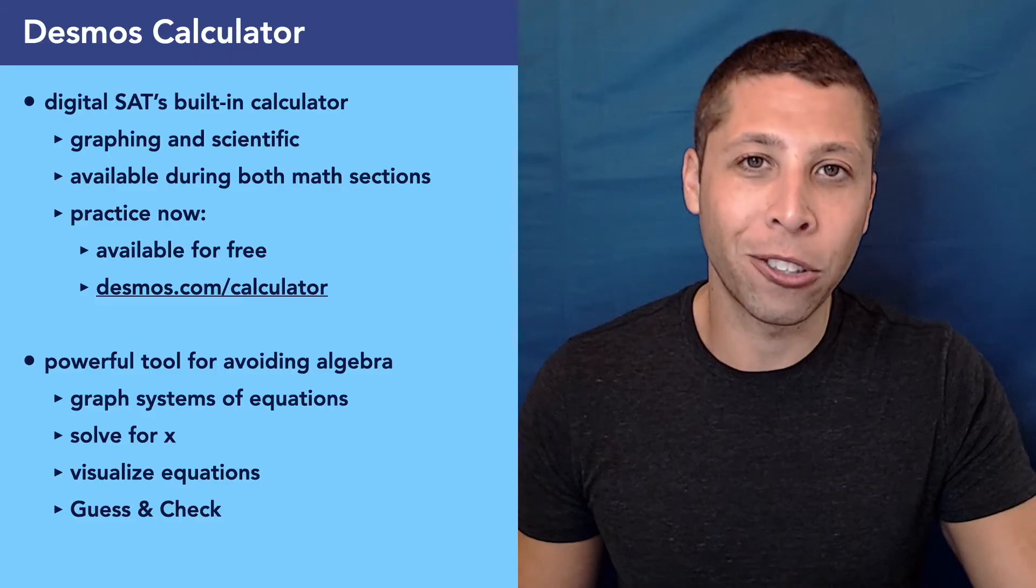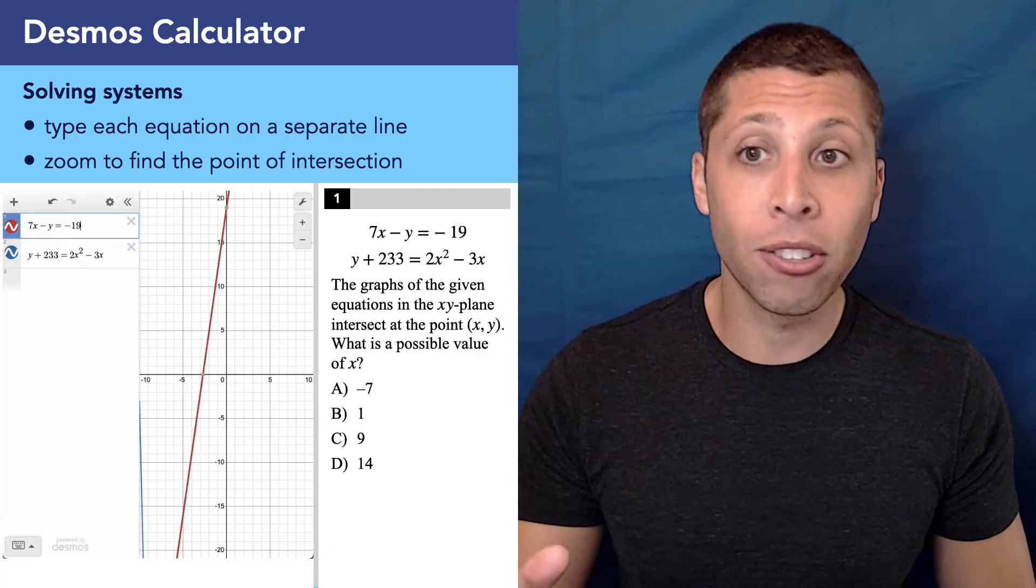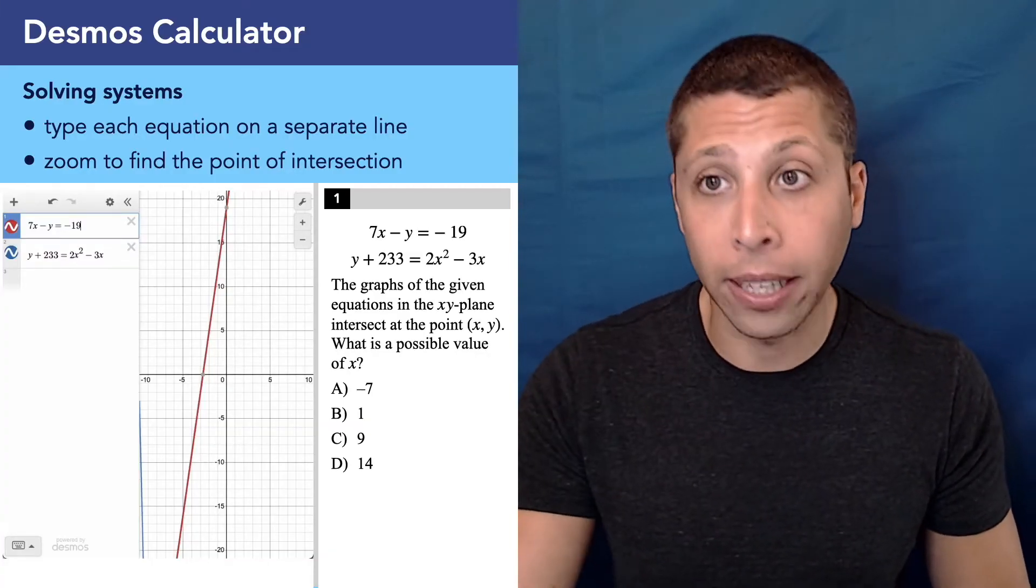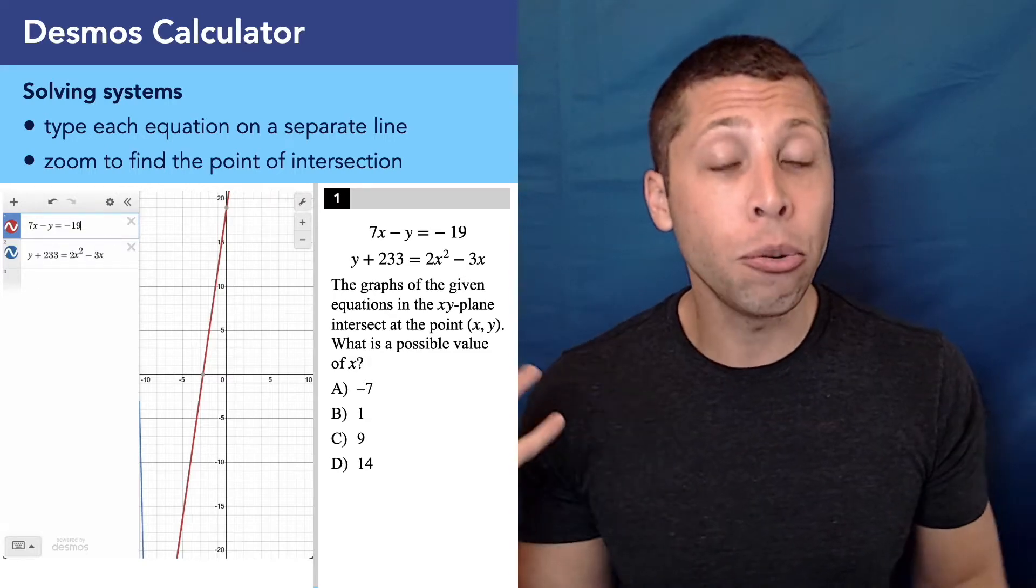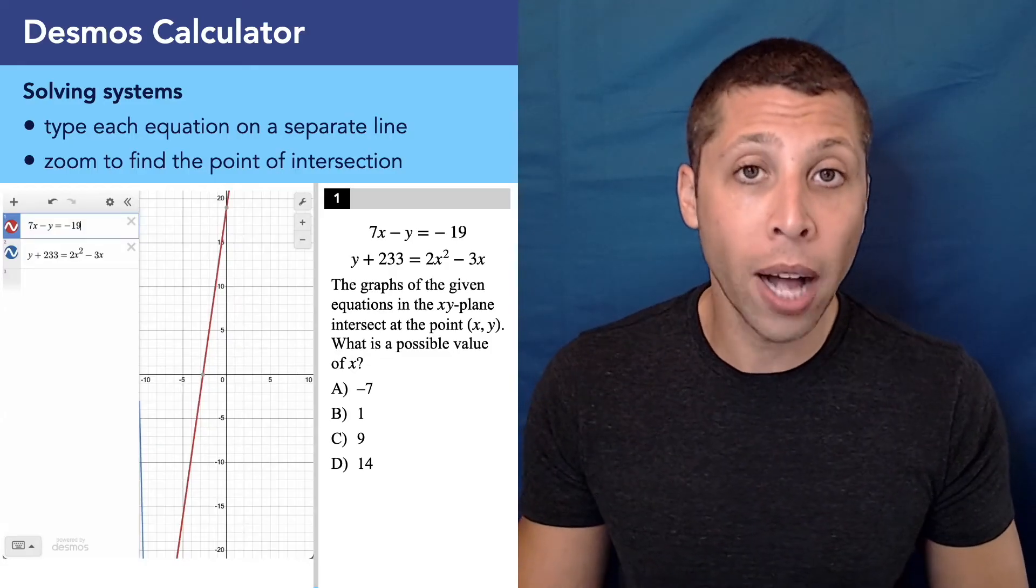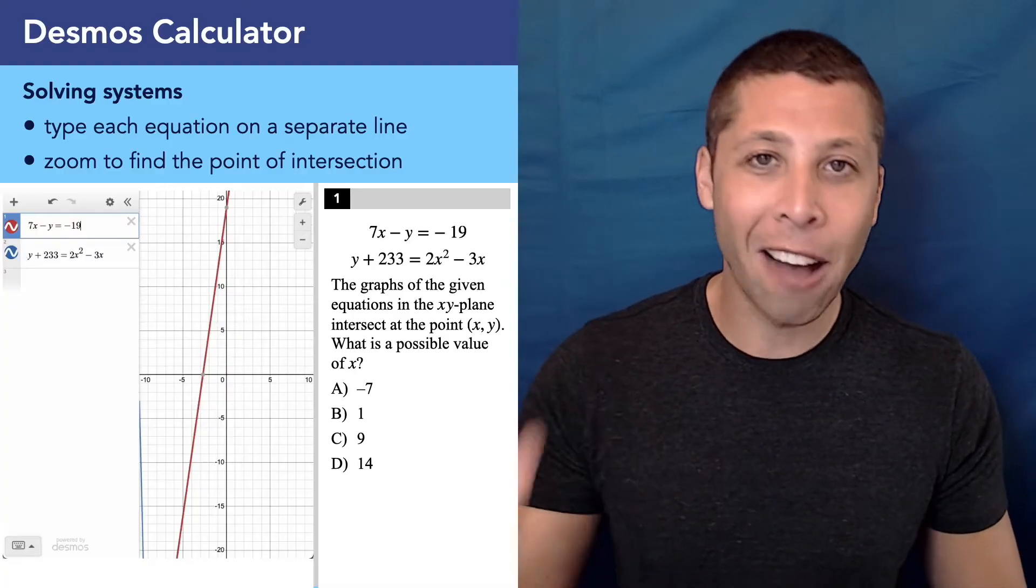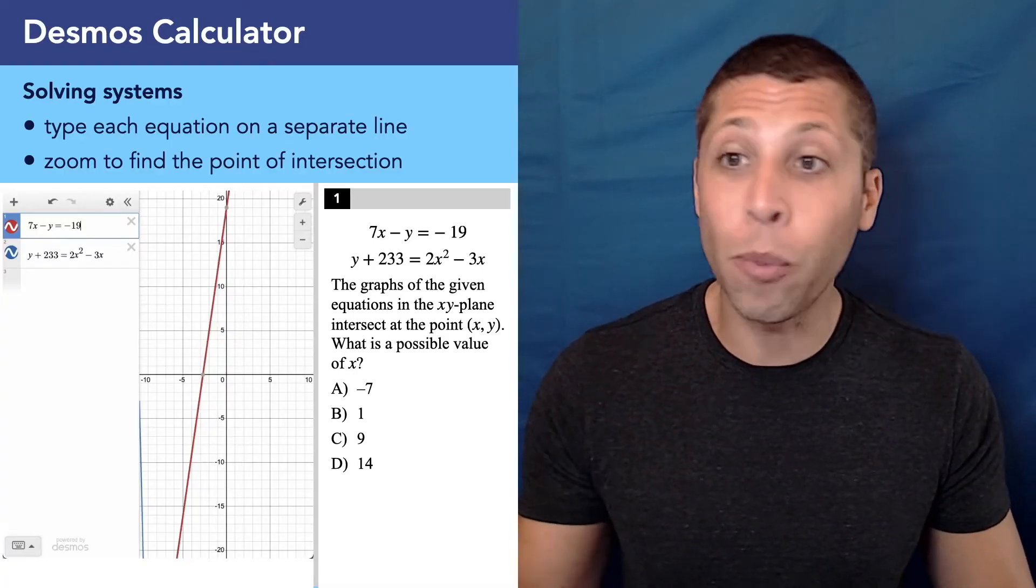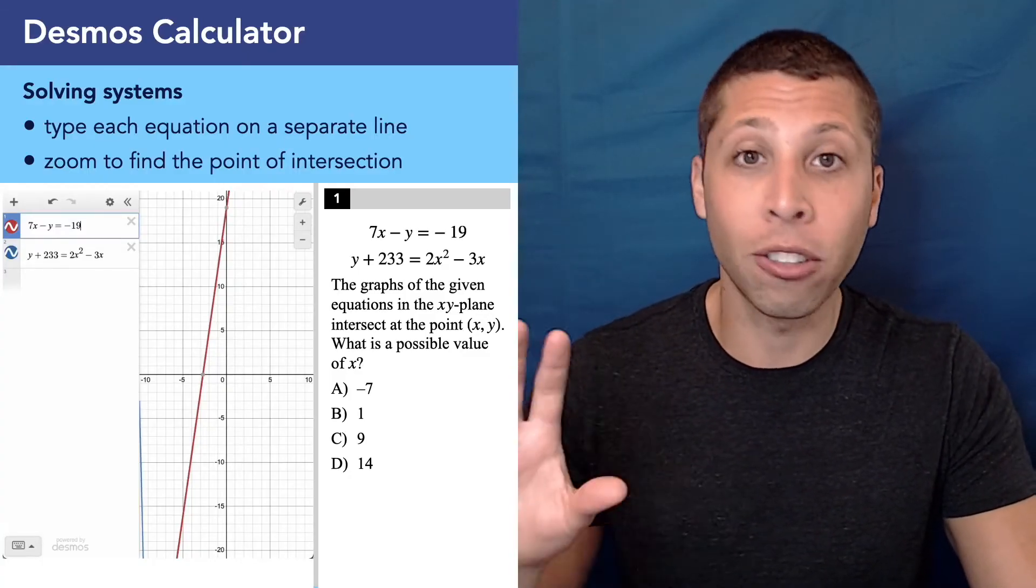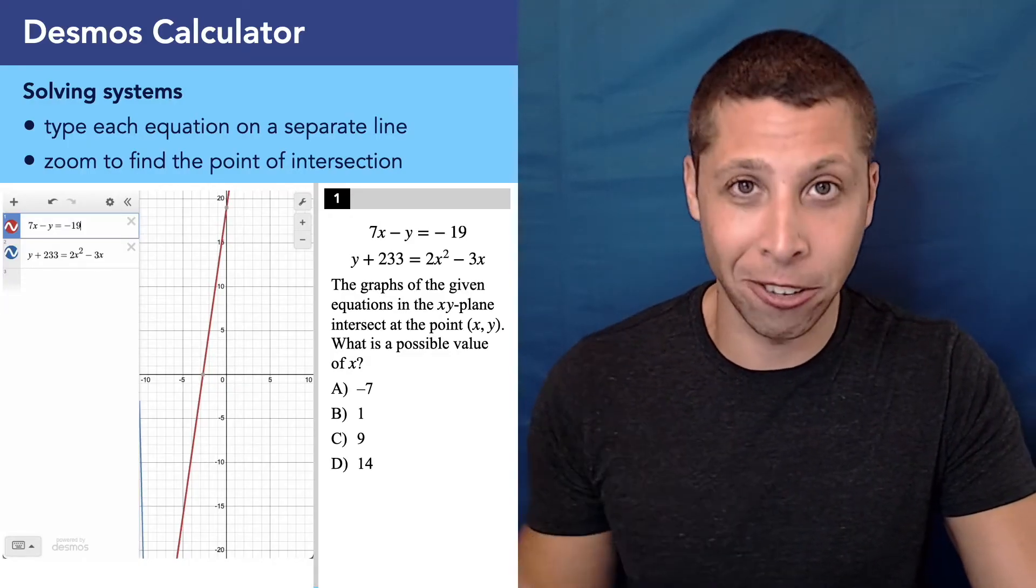Let's dive right into a first question here. This is pretty straightforward, a system of equations. You got two equations here, and in math class in school you'd be asked to solve this system probably algebraically by either doing some sort of substitution or elimination. But I wouldn't bother with any of that here. Don't waste your time. The calculator at its best is just going to let you see where the point of intersections are. So you can see here I've already taken the time to just enter the two equations.